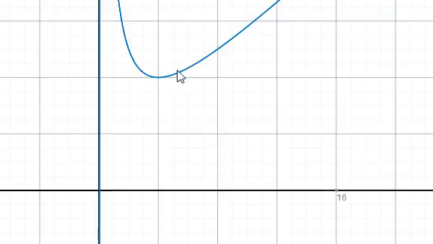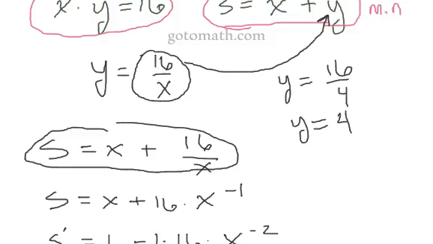But remember what this graph is. This was the sum, remember, of the two positive numbers. So you could see that their sum actually is, it looks like the sum is actually going to be 8. Right, 4, 8, 12, 16. Alright, so if we were to graph this, we would just look, okay, that looks like the minimum right there, and so we know what our x value is. X is 4. We would take it, plug it back into that secondary equation, right? So this was our secondary equation here to actually find what the y value is.